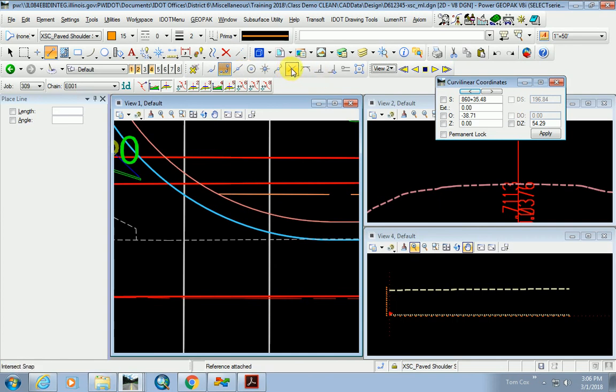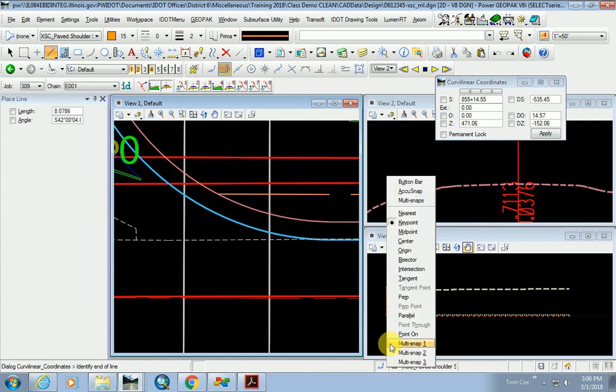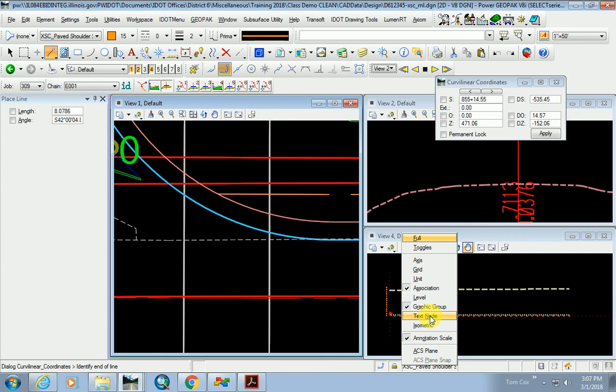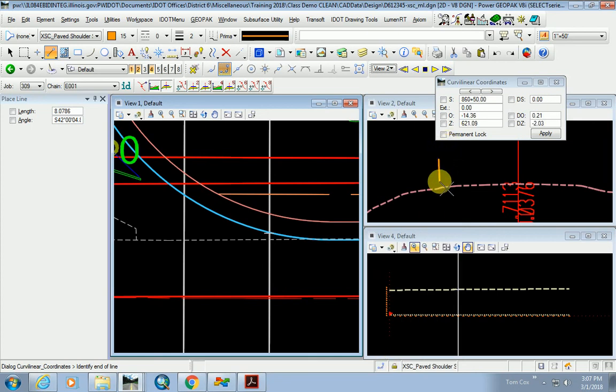So I could switch to like an intersection snap. Come over here, and remember we said in our cross section it already knows the elevation. So I'm going to lock the offset. I'm going to lock in elevation anyway. Hit apply. And then, let's see, where's my lock snap? Well, a couple ways we can do, I'll just do this quick. Really, I was wanting to draw a line straight down. I could turn on AccuDraw or my angle lock, or several different ways that allows me to draw a line straight down.